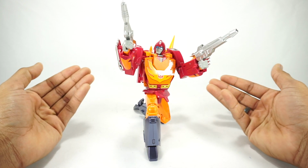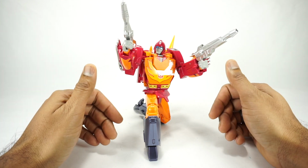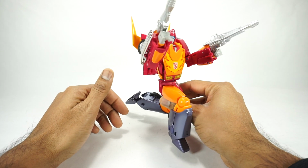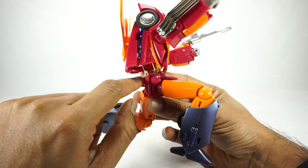Now everybody thought, well, in between the time they teased this and now, they must have upgraded it. They must have said, hey, we've got to compete with Takara Tomy. We've got to make this thing really good. And it came out and it looked like it was an old design. It felt like that. And there's a few things. So there's a lot of gap here in the middle.